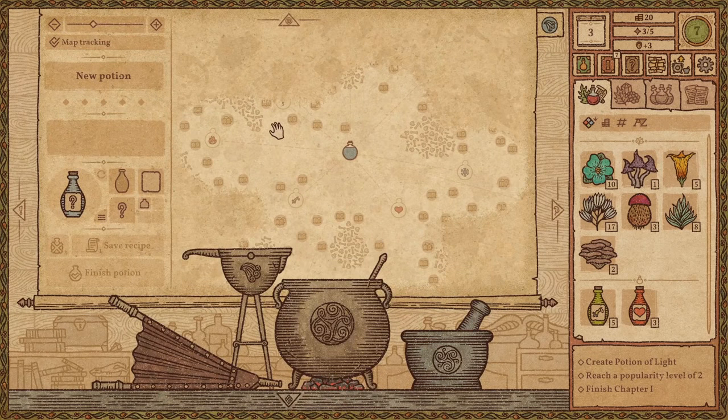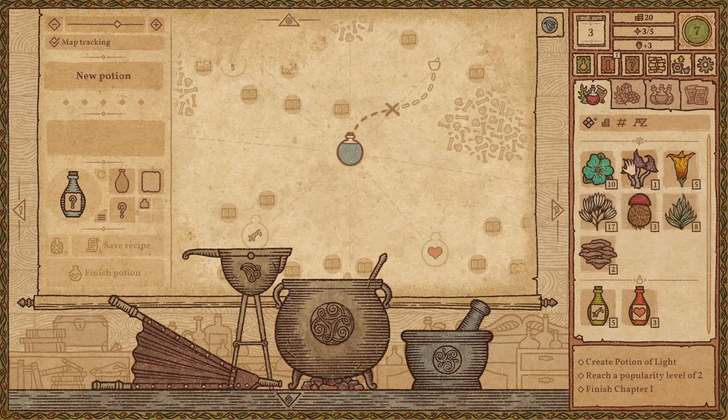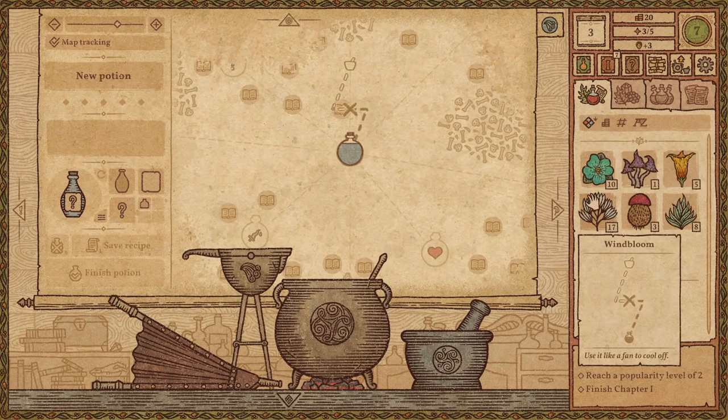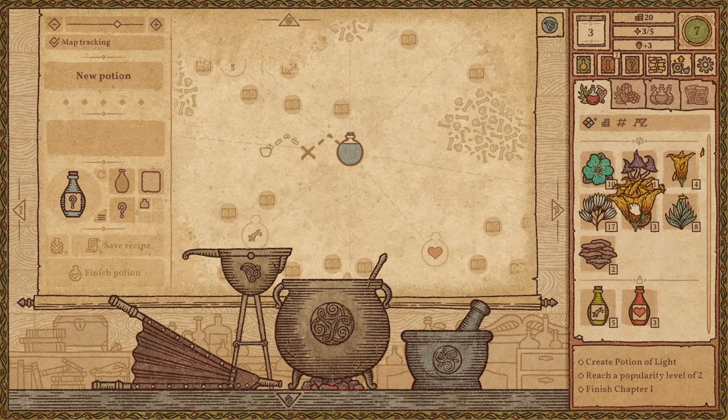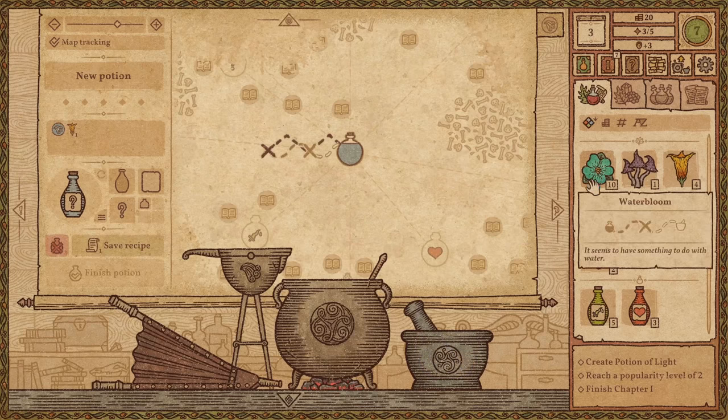Let's see. Potion of light. That's a question mark up there at the left. How will we get up there? We'd have to go right one and then up. So, let's go with the fire. That'll provide light, right? Then something to mellow it out.